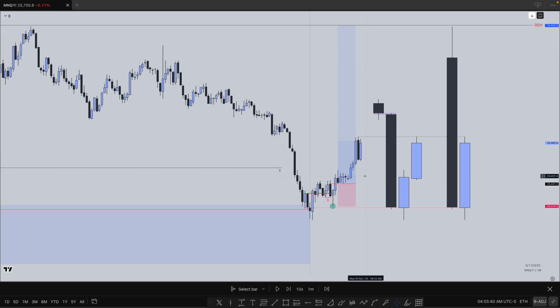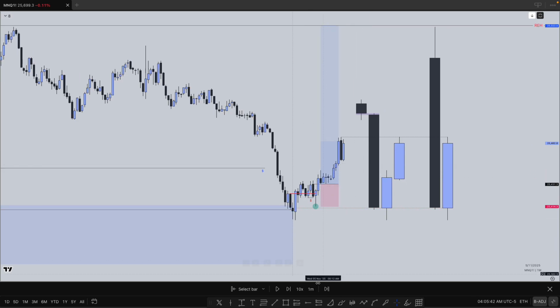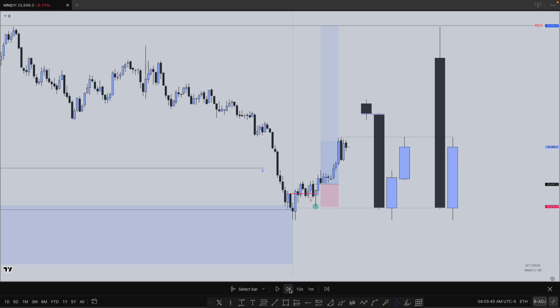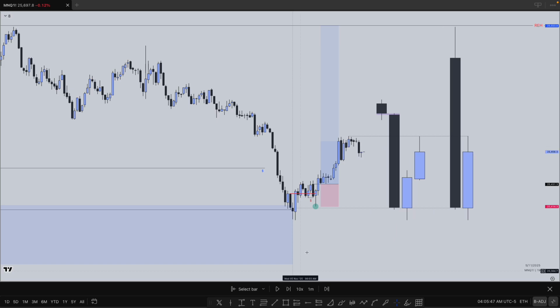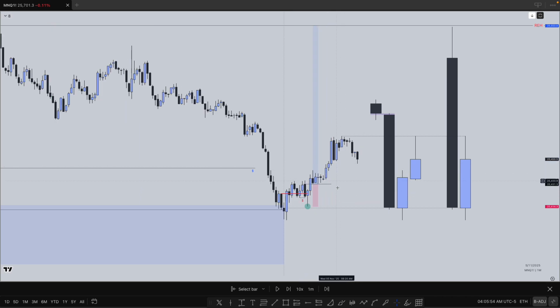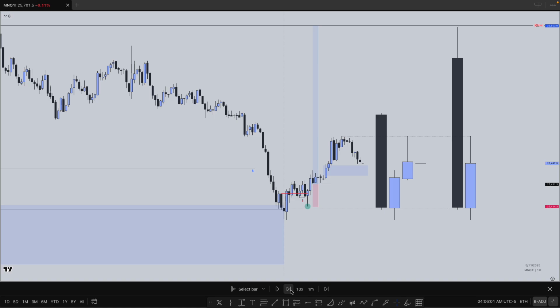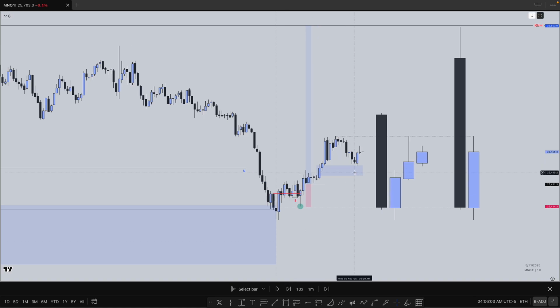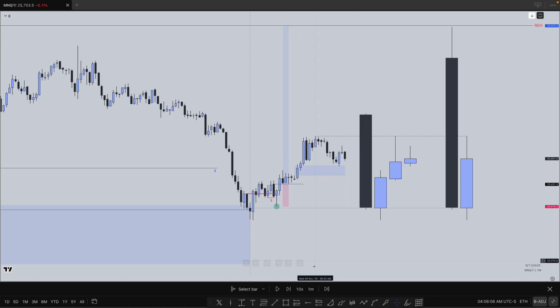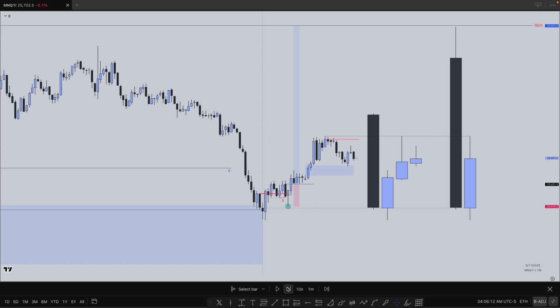So at this point, you're either in this trade or you're waiting to get on side. And so what you could do then is look for price to come back into one of two things, right? You have to look for a sweep of liquidity and or an inefficiency. So we can use basically this entire little range there. So once price drops into that, it's always better just to use the top. You don't have to be perfect. You want to make sure that price is going to continue higher.